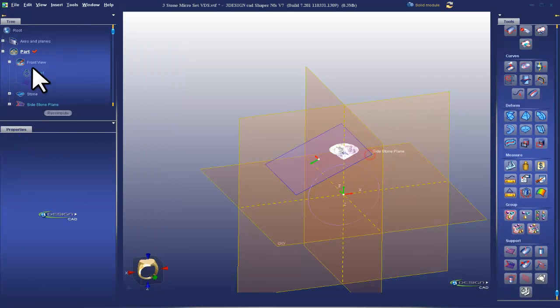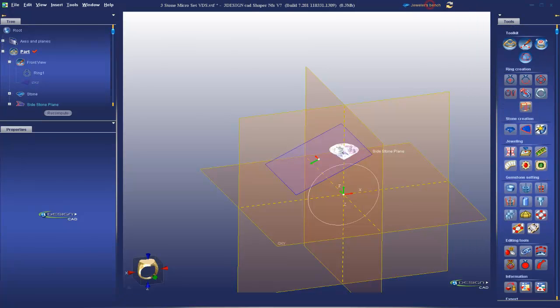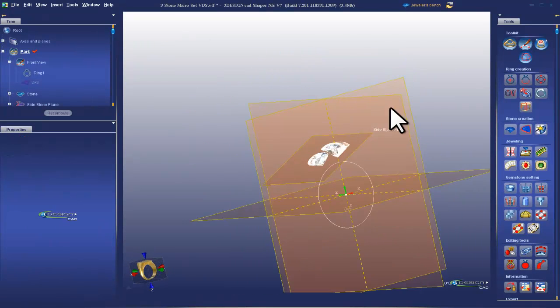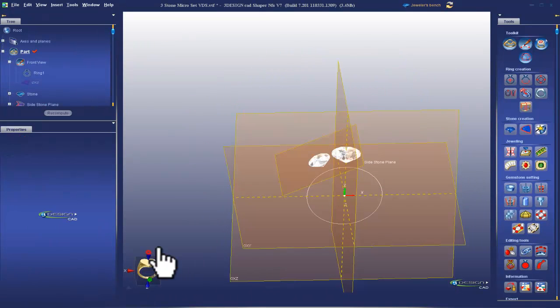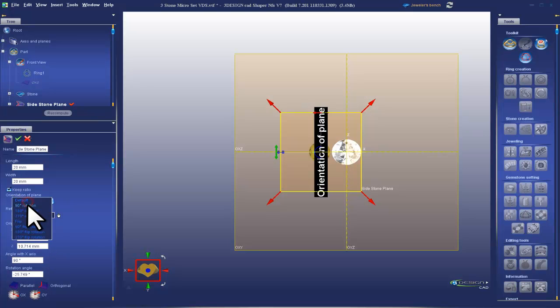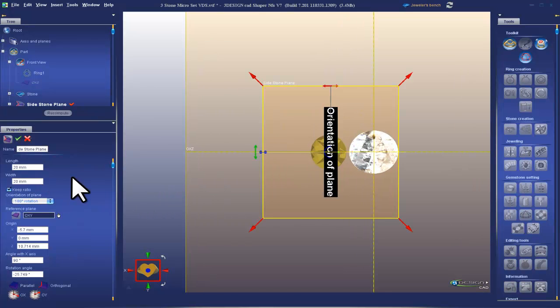Perfect. So I'm going to choose this plane now and make another stone. This time keeping it at a 1/2 carat and validate. Now mine's lined up okay, but if I wanted to make an adjustment, I would make an adjustment to the plane. So if I wanted to move it over, I'd bring it over on the X. I'm actually going to change the orientation of the plane as well to just flipped or 180-degree rotation so I can read it like so.